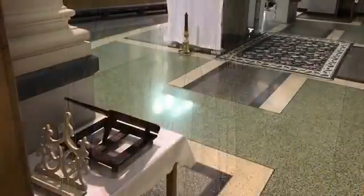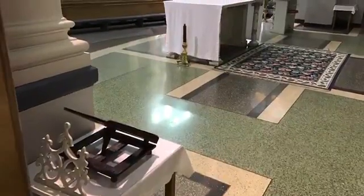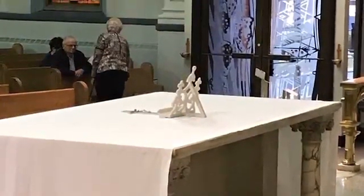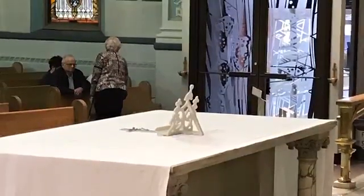Next, you should check the altar to see that the candles are not there. They should start in the back of church. Check the altar to see if the metal stand is on the altar. If it is not, you should place it there for Mass.